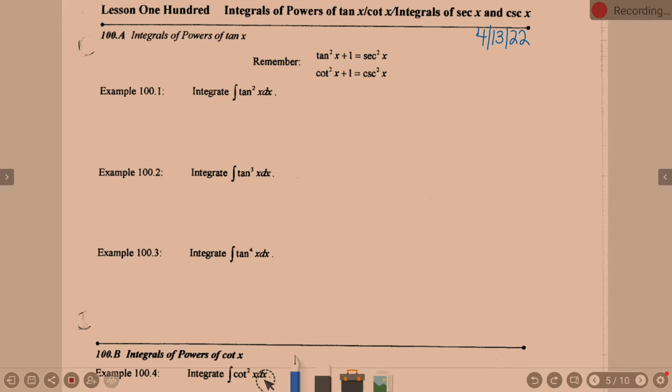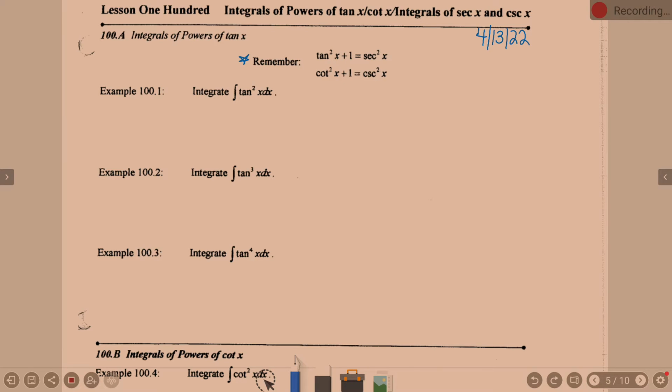Now, the helpful hint to remember here, some information involving tangent and cotangent. Tangent squared and cotangent squared are both involved in some Pythagorean identities. Tangent squared x plus 1 is equal to secant squared x, and cotangent squared x plus 1 is equal to cosecant squared x. So that's kind of your hint up there as you remember these. Hint of what we're going to be doing here.